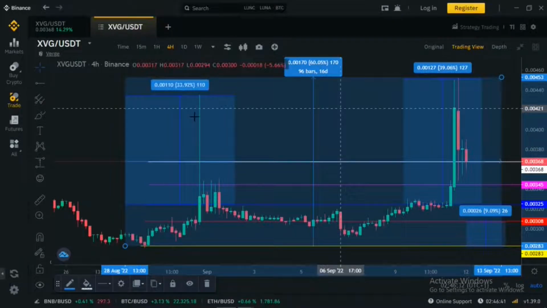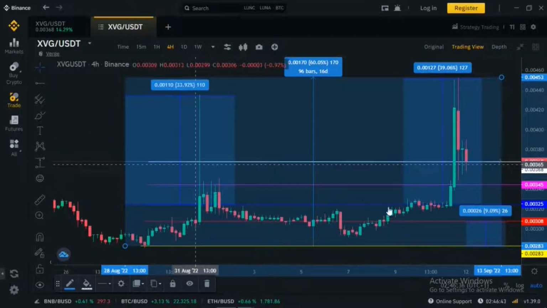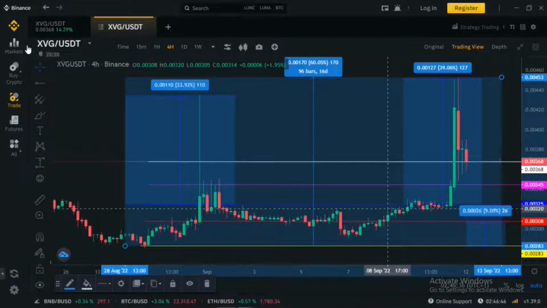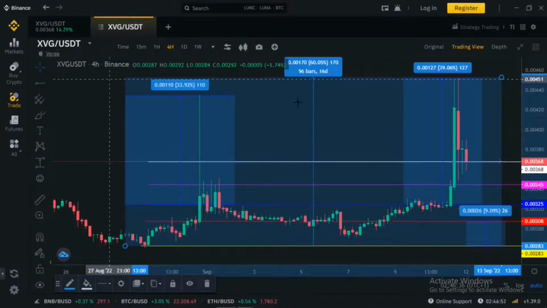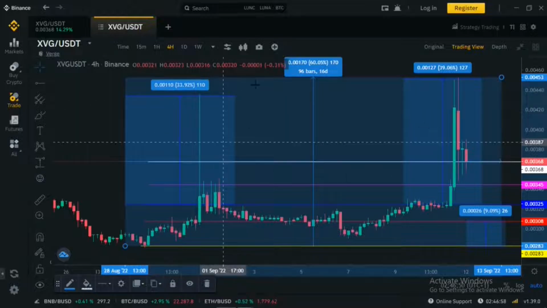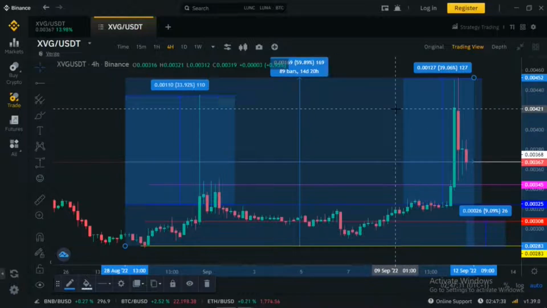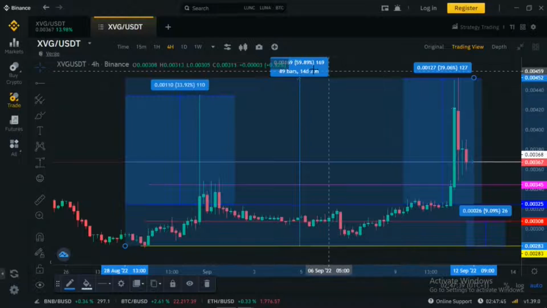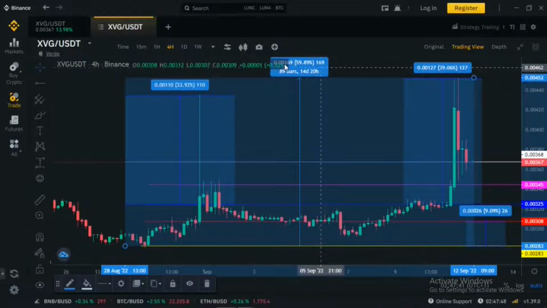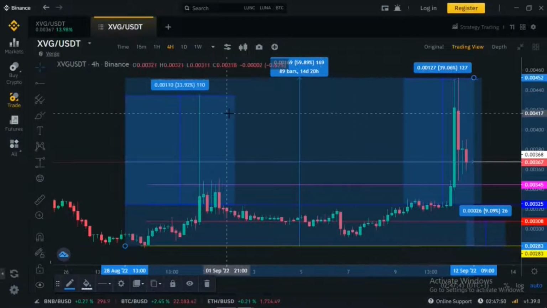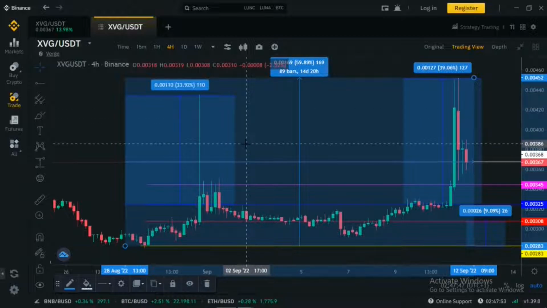So my total profit on the most current bullish transaction of the XVG USDT cryptocurrency pair is 70% profit, which is approximately $120 worth of absolute profit from this particular trade. And that means my net profit is $120 for a trading activity that lasted for approximately 14 days, 20 hours. Not too bad. So traders, that was exactly how I traded one of the best performing cryptocurrency pair on the Binance exchange.